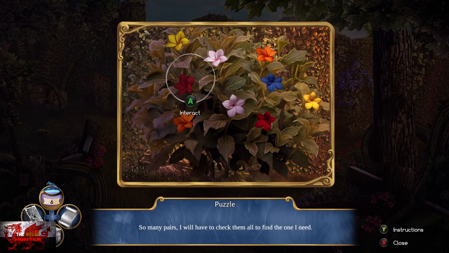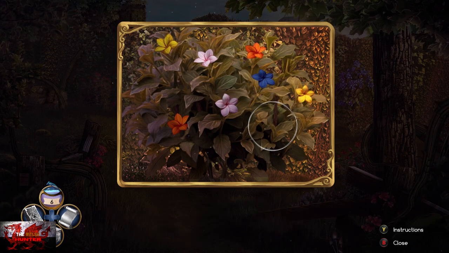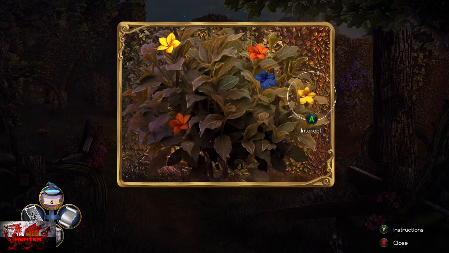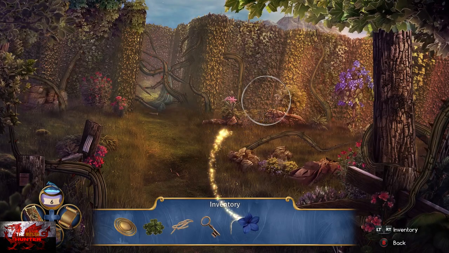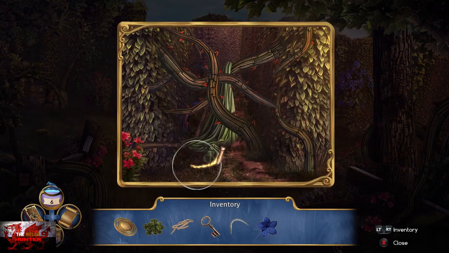And then all you need to do for this puzzle is just interact with the pairs of flowers. So everything except for the blue one, and then we grab the blue one at the end. So pick up the blue flower. Again, don't know why you couldn't just pick that up first, but it wouldn't be a good puzzle point and click adventure game then, would it?